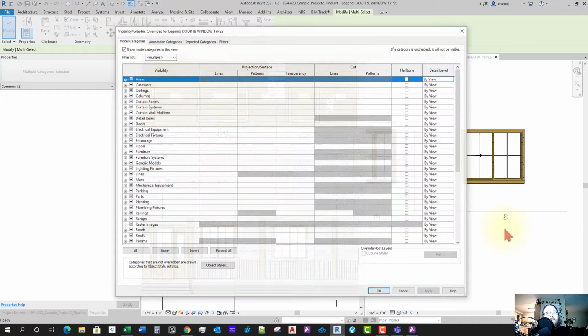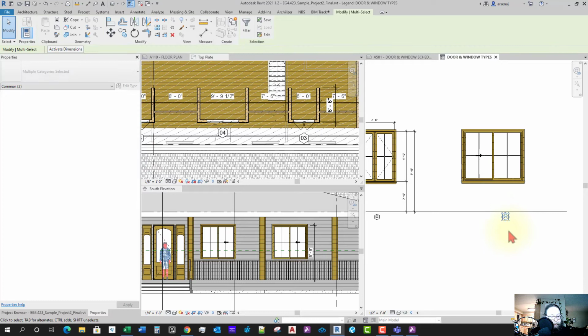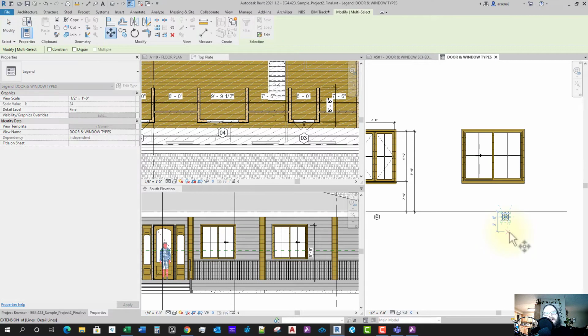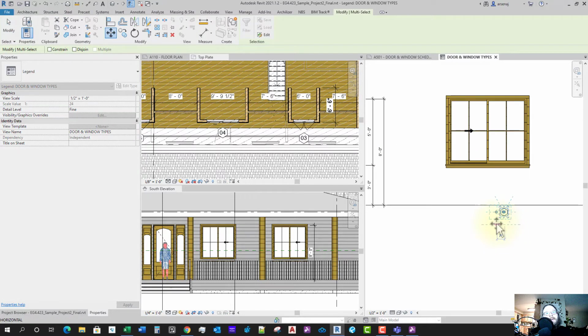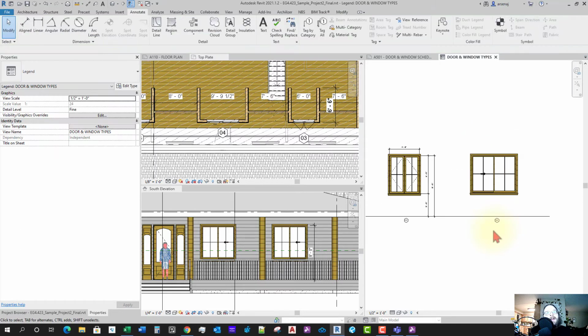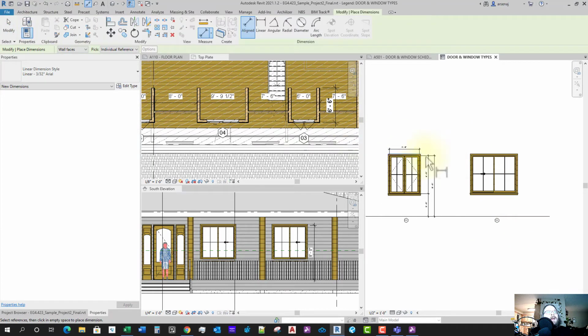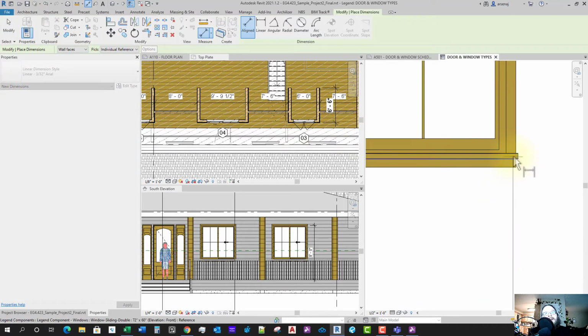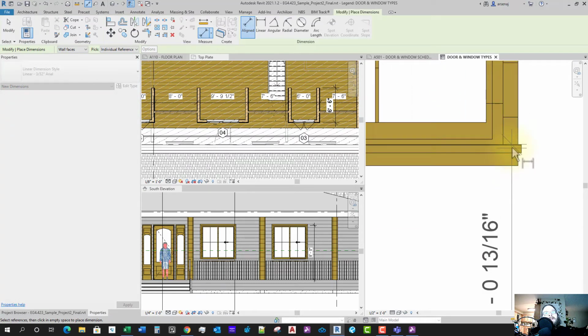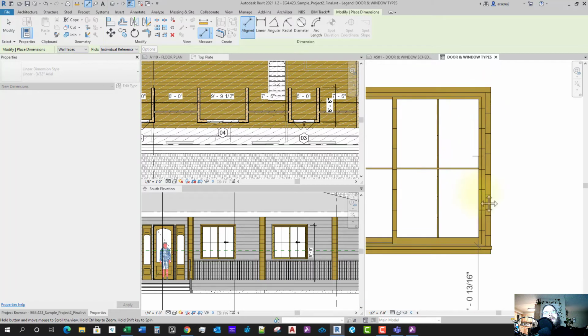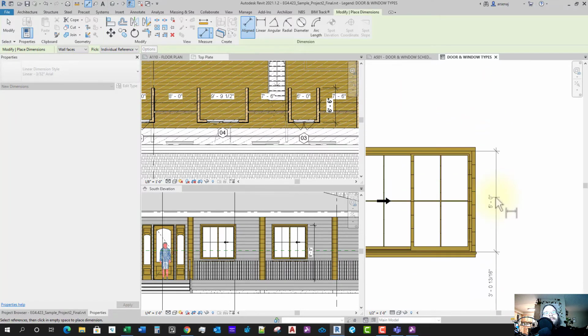Get them aligned, and then we'll add our dimensions. Hit MV to move. Kind of center the tag up. Go to annotate, align, dimension, pick the sill. Pick the head of the window.